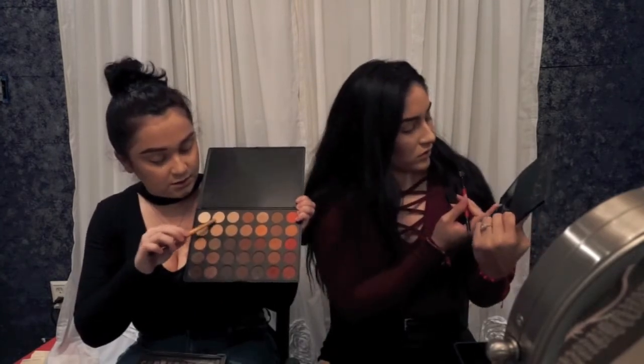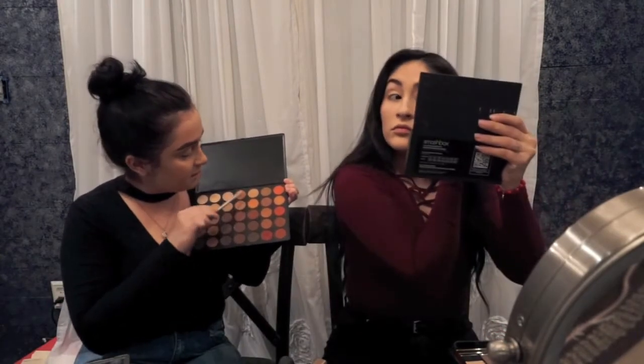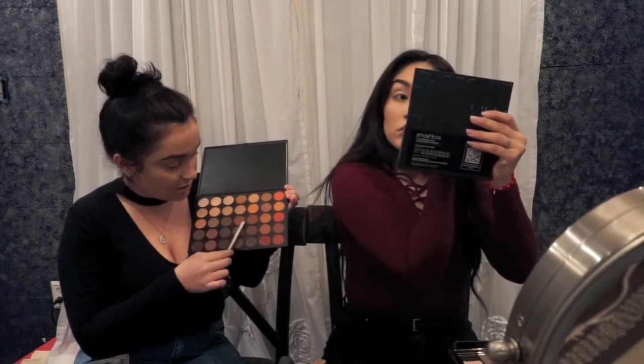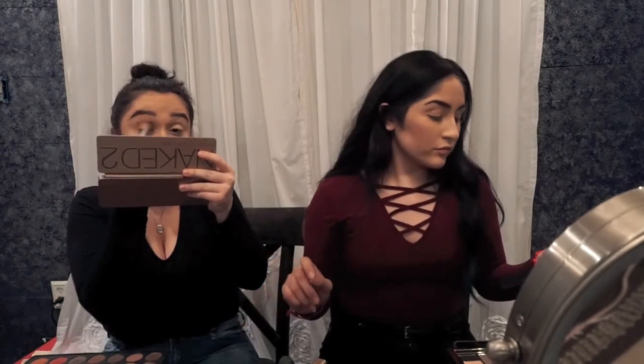I'm going to take the first two colors and mix them. Mine is matte M4 — that's the color I'm using as my base. I usually go in with these two colors from the second row of the orange section. The Morphe shadows are so pigmented. I love a burnt orange, honestly. I'm going to use this brush — it's from my BH Cosmetics set, it's 121.